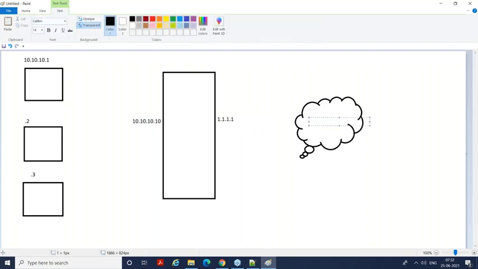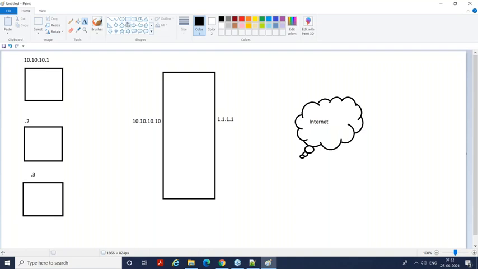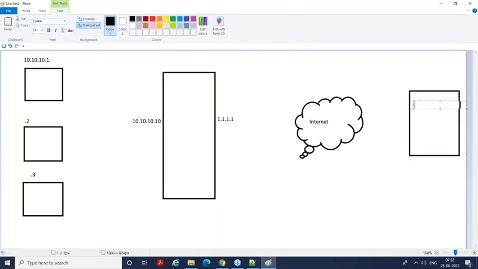Let's say this is your internet, and this is the server on the internet which you want to access. Let's assume google.com's IP address for a moment is 2.2.2.2.